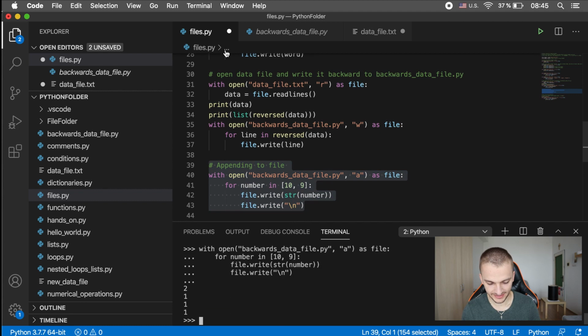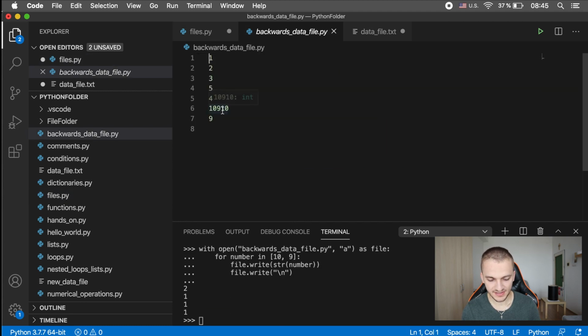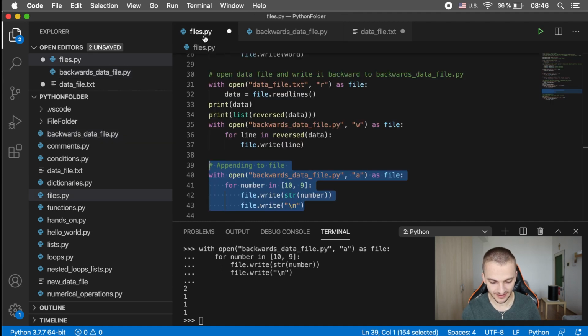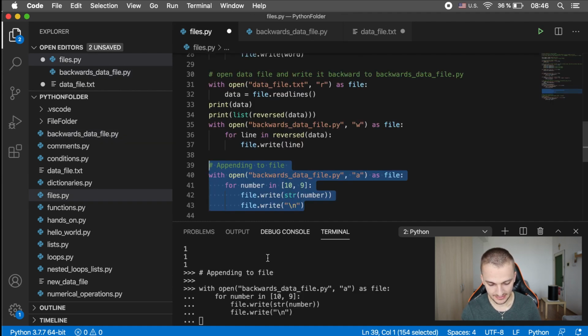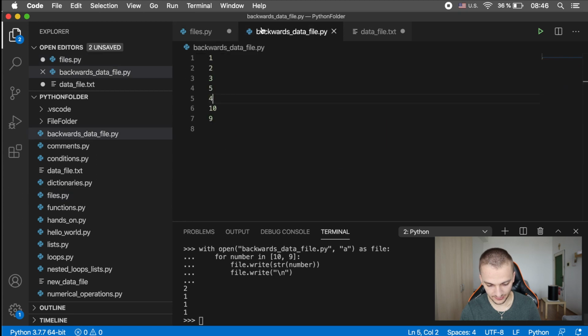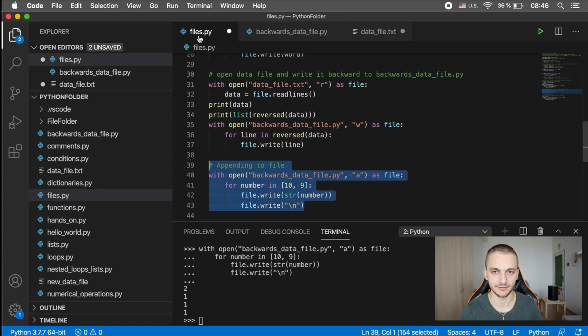So when I run this command again, I go here, and as you can see, because I'm appending, I'm adding to the old file, so the previous 10 and 9, one after another, stayed there. So then the 10 was printed here and 9 was here. So if I want to make it 100% correct, I delete this, save the file, and then I run this, enter, and if I look back here, it's 10 and 9 correctly written at the end of the file. Amazing. I hope you understand this simple example of appending, and feel free to experiment on your own.